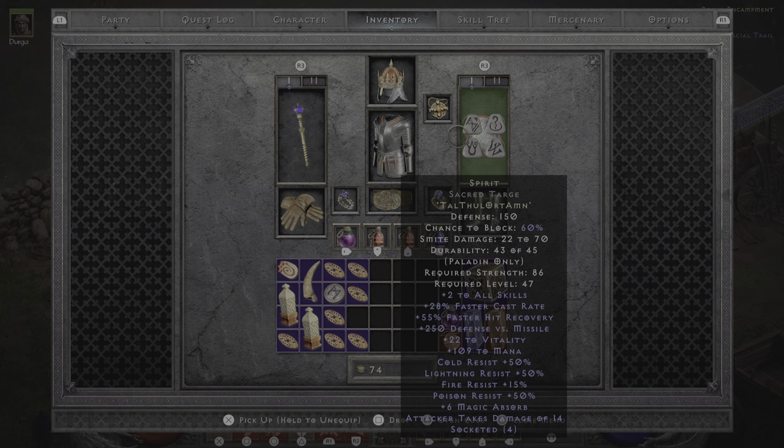So this is Spirit. Tal, Thul, Ort, Amn. So this is a really good one. Everyone will recommend you get this as a beginner. I think you've got to be level 30-odd, so, you know, towards Nightmare.